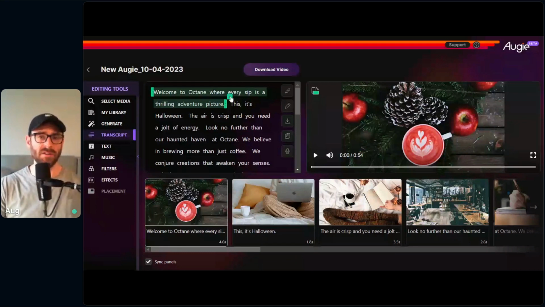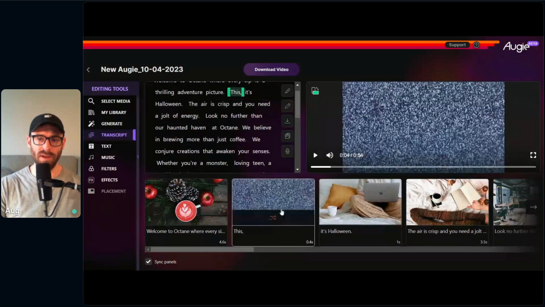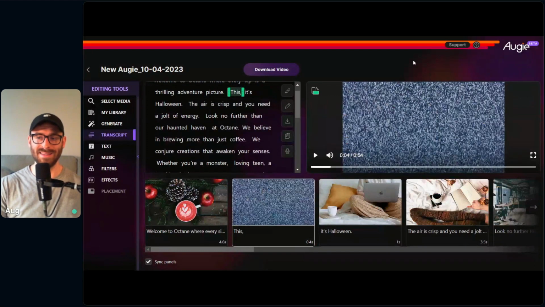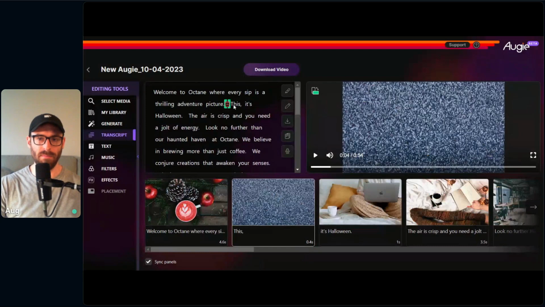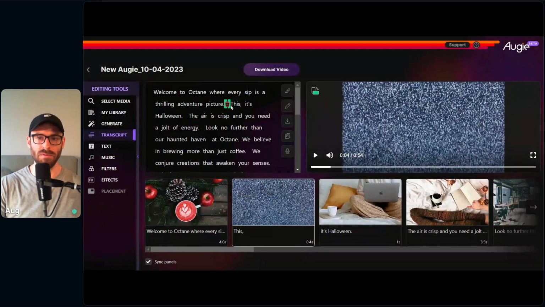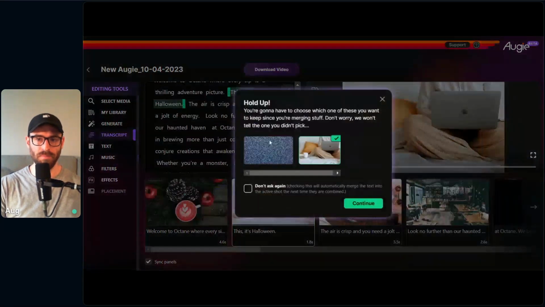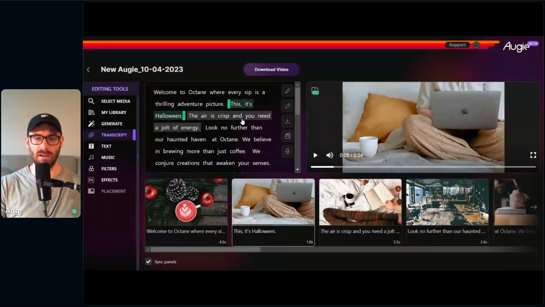And then we can do things like add a shot. So if I hover onto this phrase, you'll see this plus sign here, and this is where we can add a new one, and you can see here by the static shot over here. I'm just going to get rid of this for now because we don't need it. And this is how you're going to delete, is by closing these handlebars right there. It's going to say, are you sure you want to do that? Which, yes, I am sure.